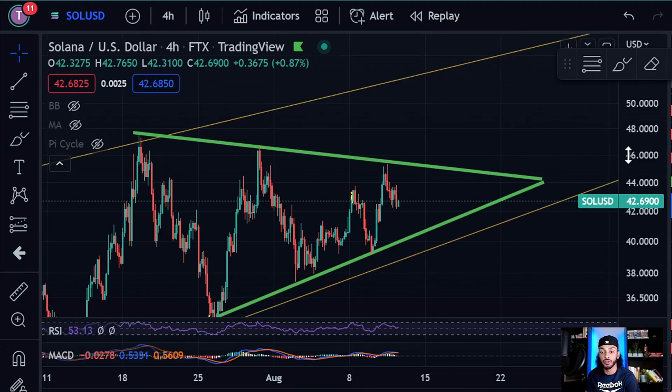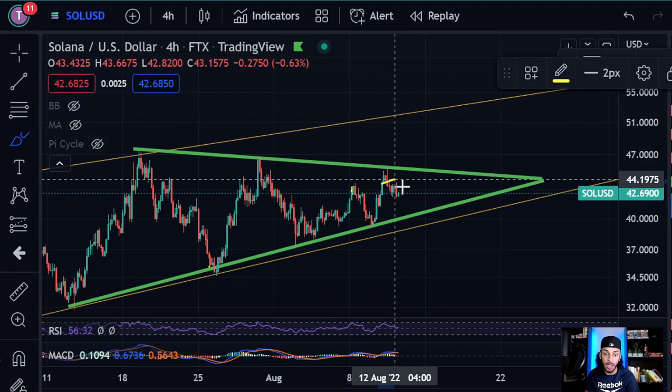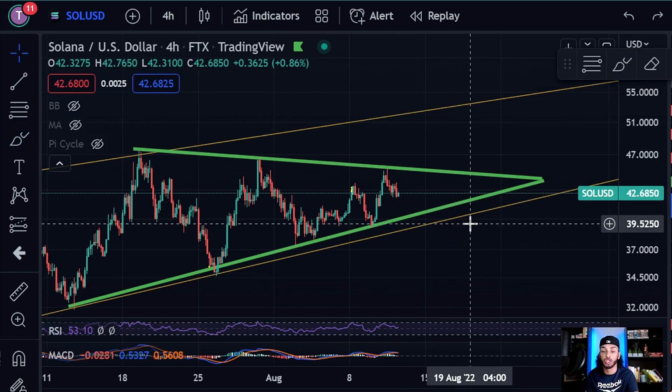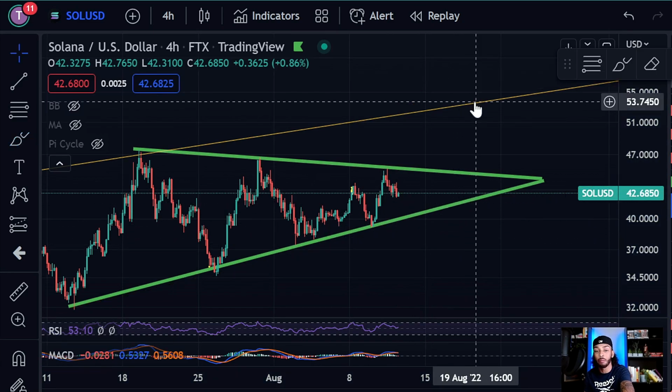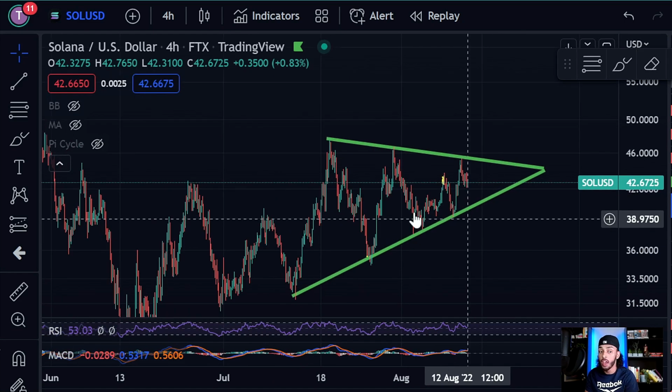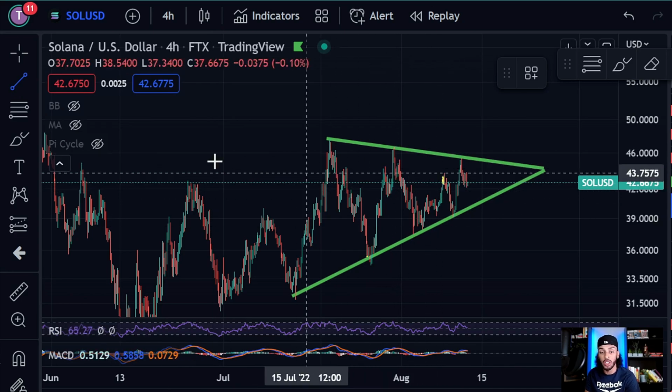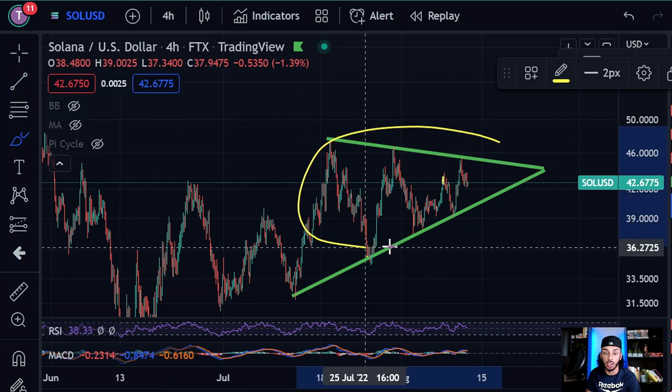So in preparation for the fact that we very possibly could see a breakout to the downside here, what I'm doing is preparing my shorting strategy. Now, this is the most high percentage strategy that I have used over the last 2 years. It has worked in the last 2 months. I've done it 8 times and I am 8 for 8 on it. And I do believe this to be one of the best strategies in the time of a bear market, at least. So what this consists of is taking a structure of this nature.